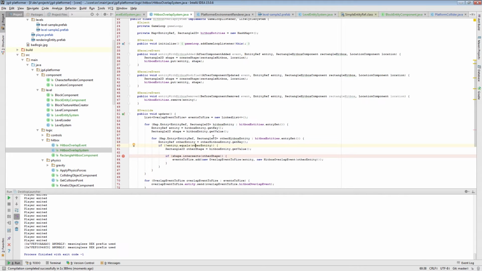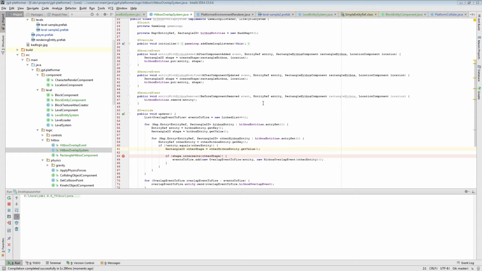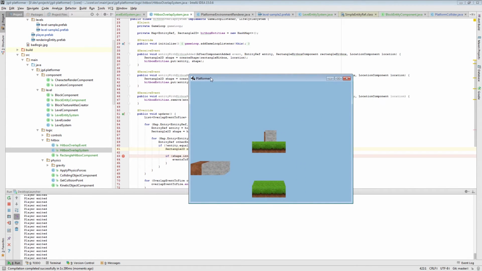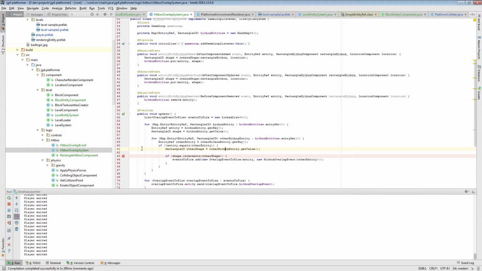Okay, so in here, that's the correct one, I think. So let's fix this and see how it works. Okay, so let's try. Yes, player is exiting. Awesome.